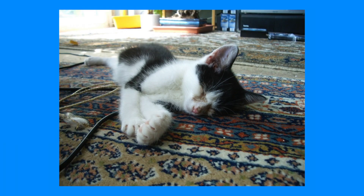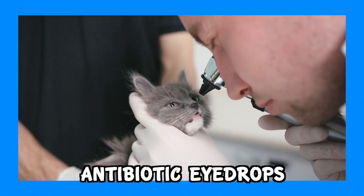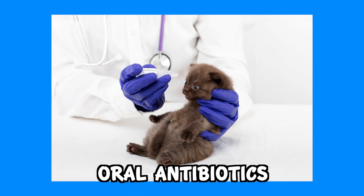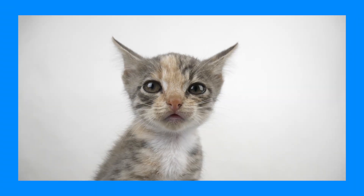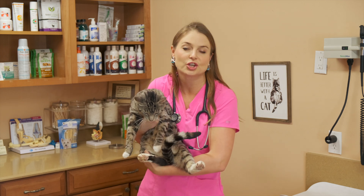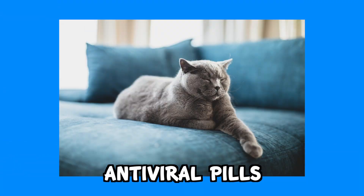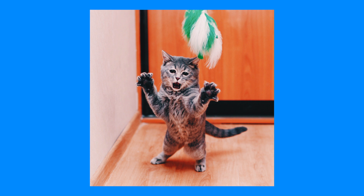Another case last week was a box of four eight-week-old kittens with crusts around their eyes, discharge from their nose, clear watery discharge from their eyes, a fever, and not eating much according to the foster. These kittens were likely stressed from leaving their mom or traveling and had a herpes virus flare-up. I gave them antibiotic eye drops, antiviral eye drops, oral antibiotics, and an injection of anti-inflammatory medication called Metacam to get their fevers down. Within three days those kittens were doing great. For older cats with regular flare-ups from construction or new people in the house, I give owners antiviral pills to use when they notice their cat getting a squinty eye or acting lethargic — this normally works within a week.